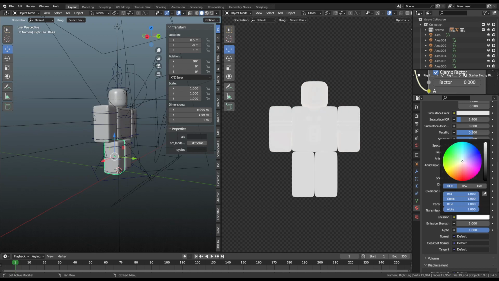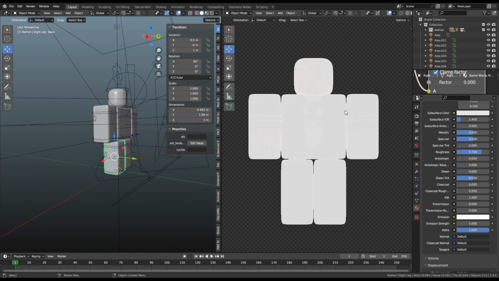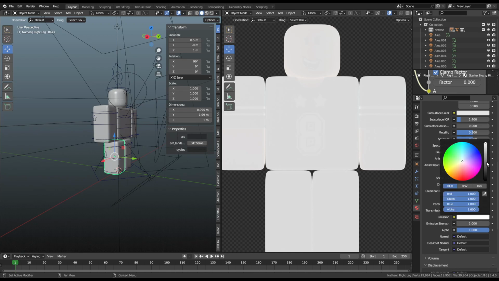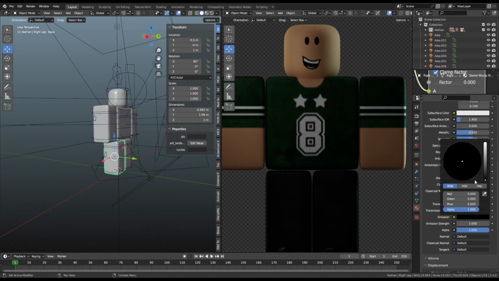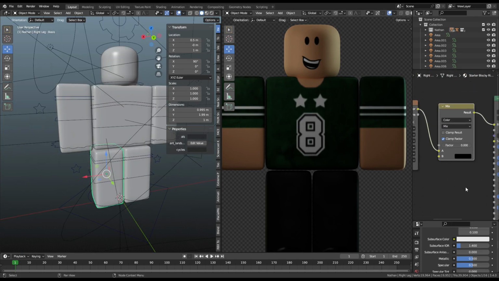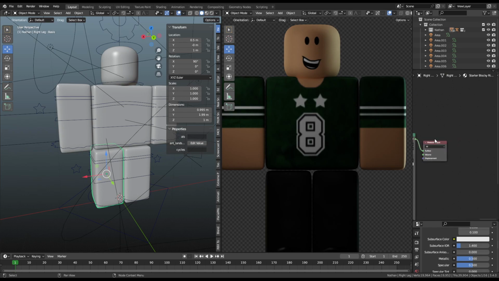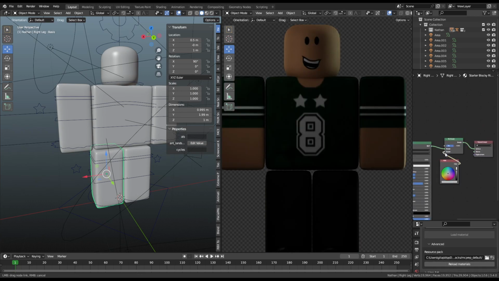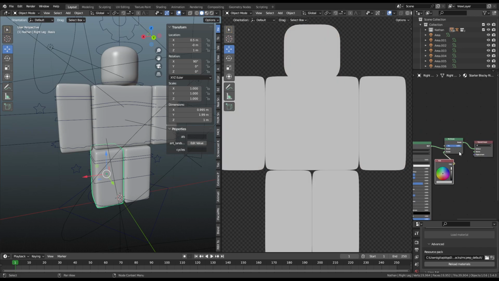I don't know why you would. I don't know why people use this. Maybe if you want glowing eyes or glowing shirts, you can use it. A quick way to make a silhouette type look is going to the material output. Go here, Shift A. Let me wait a bit. Okay, there you go, RGB. And then just add a Shift A mix shader. I don't know if this will work. I haven't tried it, but no, that works.